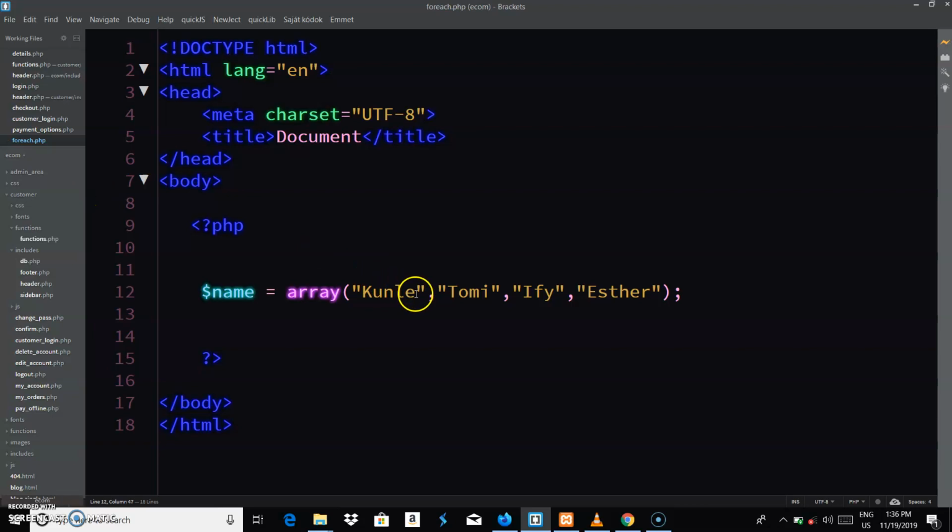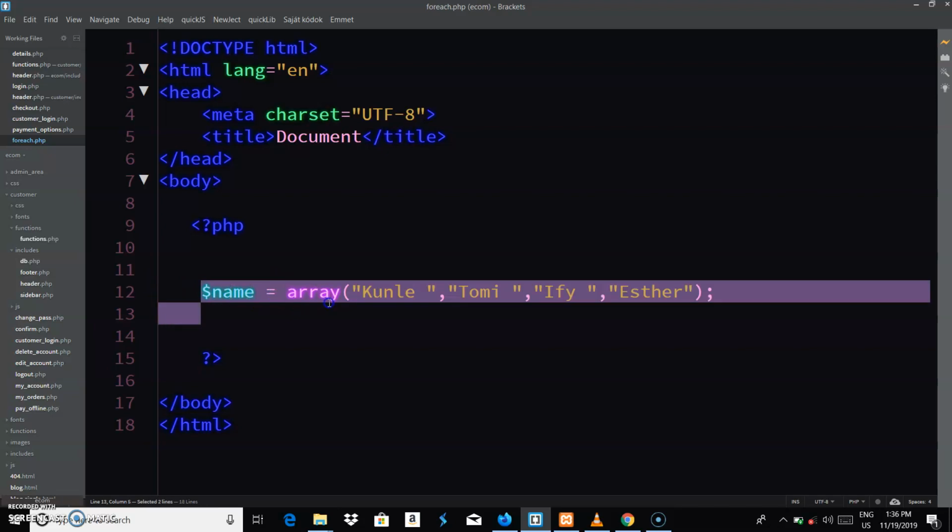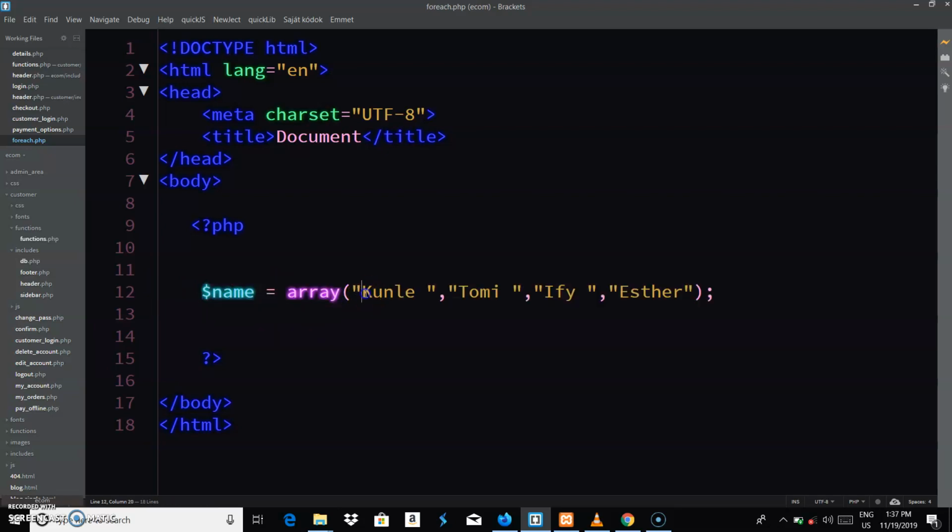Okay, now I'm gonna do something here. Hold on guys. So now this is an array. As you can see, it holds multiple data, and if you're trying to show this thing on the browser by using the PHP command called echo or print, it's gonna run into a problem. So let's say I'm gonna say echo $name. So let's see what happens here.